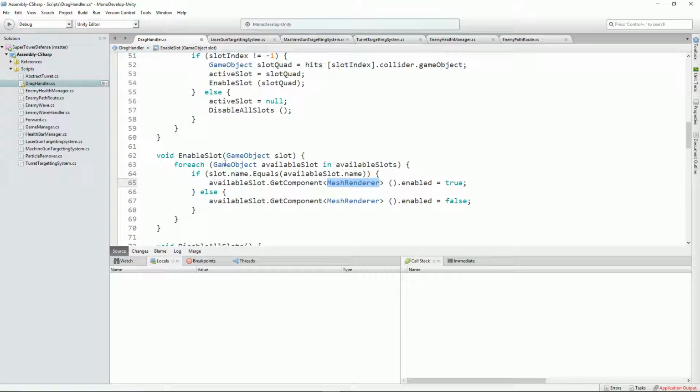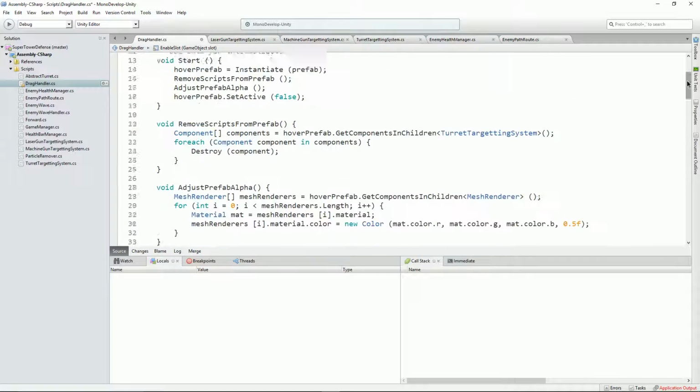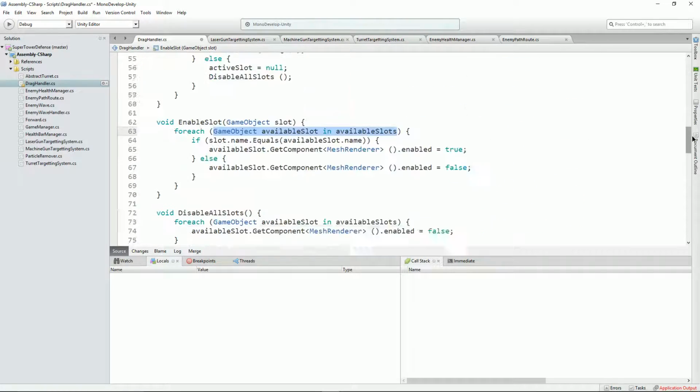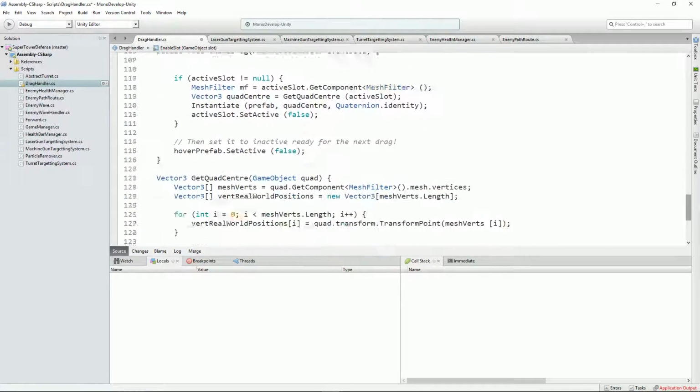Now what I did was I go through, and again I've gone through all of these available slots. So the idea would be that you would drag all of the slots for the play area into this new variable we've created called available slots.